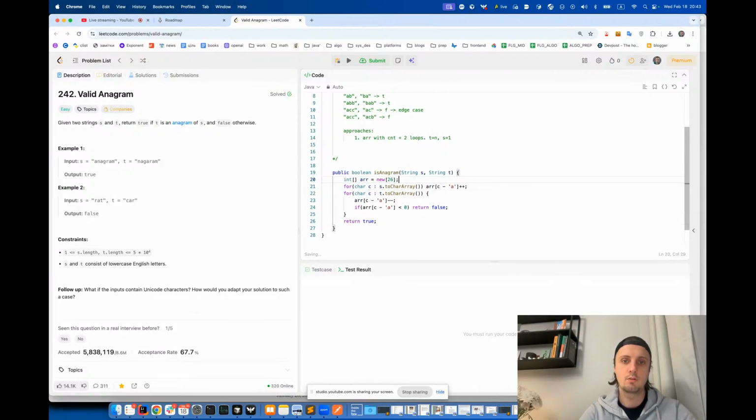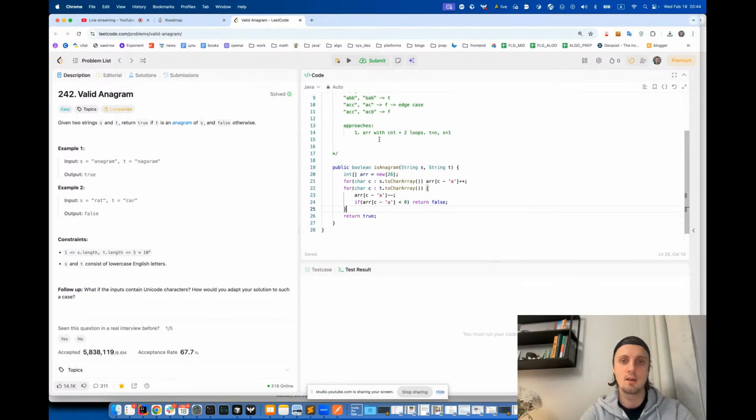So we create the array, then we populate it with our values. Then we iterate over the second string and decrement these values. If we see the value go below 0, we return false, and otherwise return true. I think it's quite straightforward. So let's run.